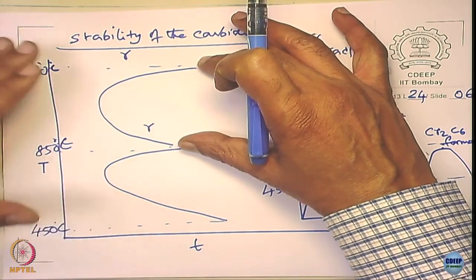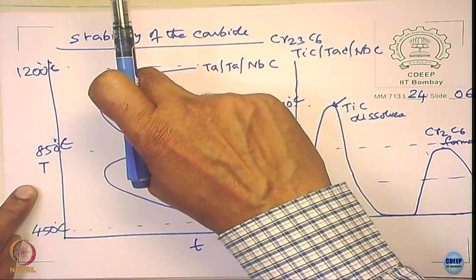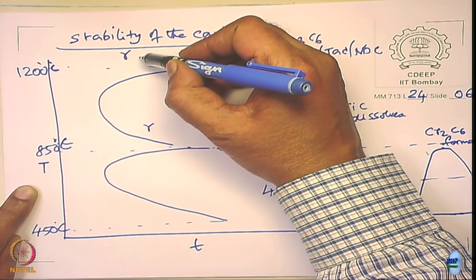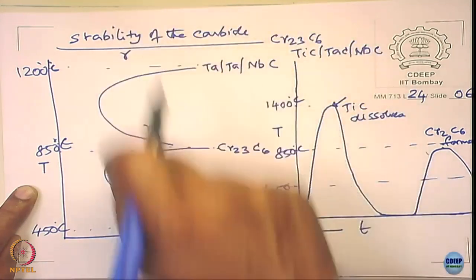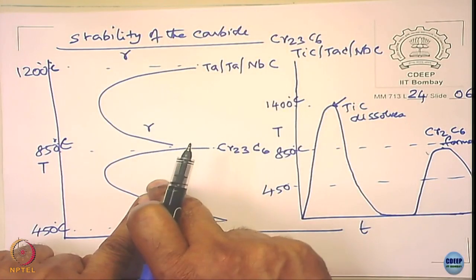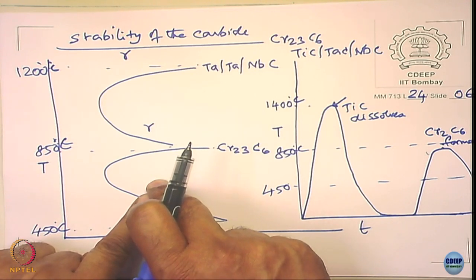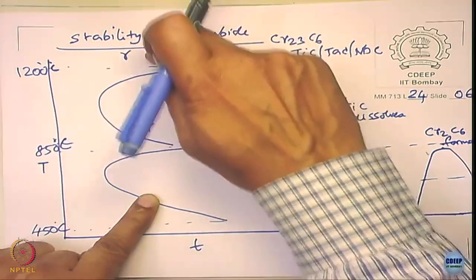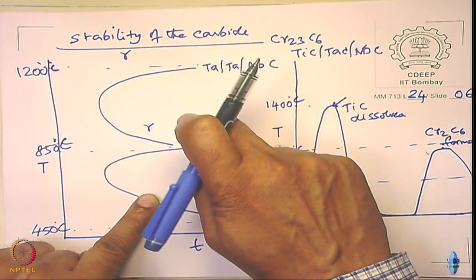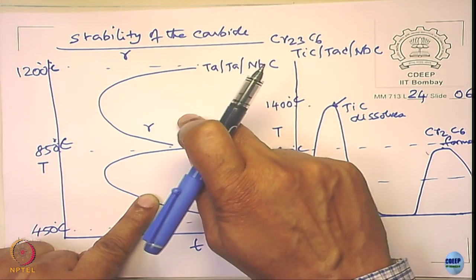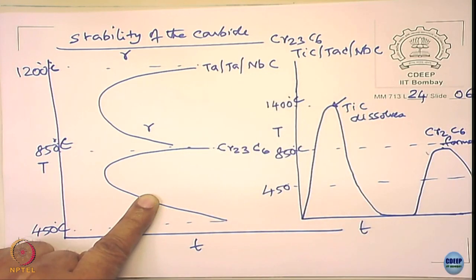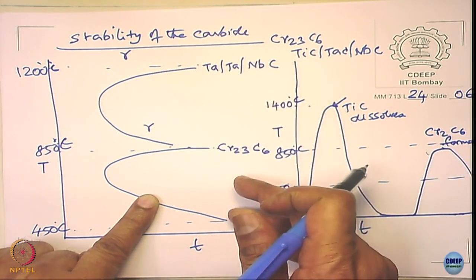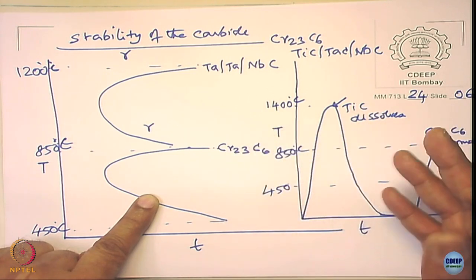For some reason, I do not hold here. I first take it to this temperature, right? I hold it here, I dissolve all of them, then I bring it to this temperature. What will happen? Chromium carbide will form, sensitization will occur. Whereas, when I move from this temperature to this temperature, chromium carbide does not form. Instead, you get titanium carbide or tantalum or niobium carbides, all the carbon is gone. When you lower the temperature, the chromium does not get enough carbon to form chromium carbides.